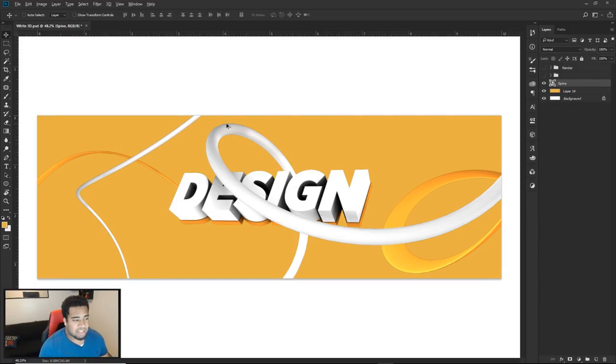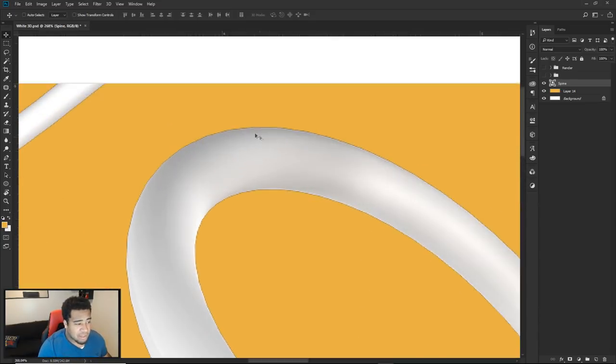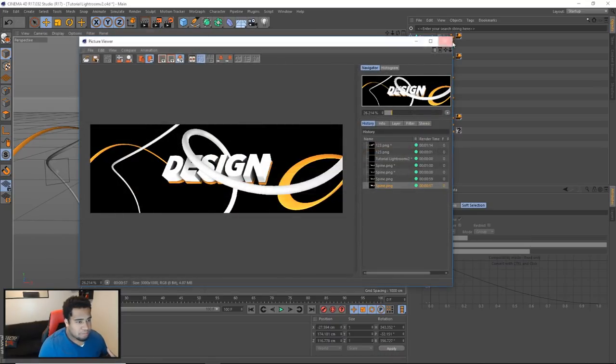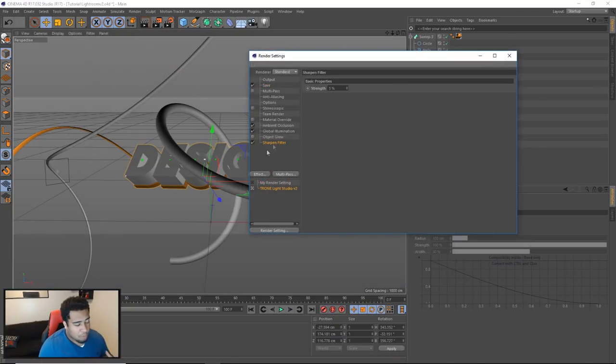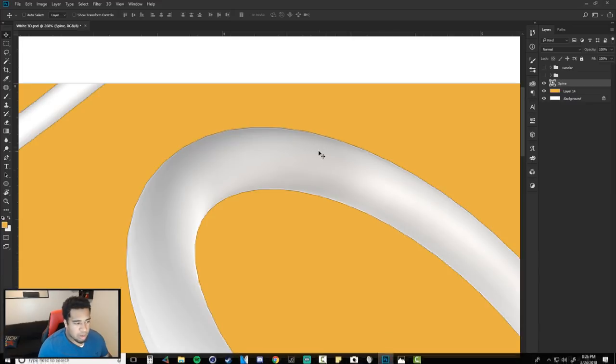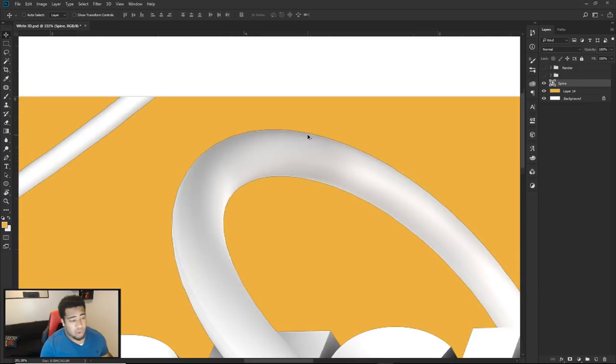Now, one thing you're going to see immediately is that when you have Cinema 4D and you run things out and you have things like these right here, you see this little black outline? That's happening because you have a sharpen. I have a sharpen filter on my Lightroom right here, which happens to do this to your render, giving it a really awkward, odd little black line around it. So we're going to get rid of that.